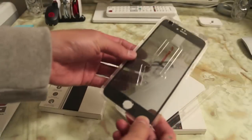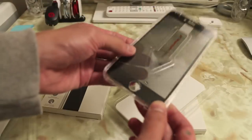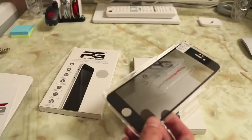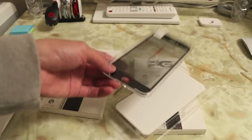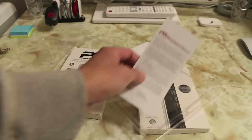Now take a look at what we get with the privacy screen protector. The bonus with the edge screen protectors as well as this one here is that they have a built-in mold for you to place your iPhone on top, so you don't have to manually align it when you're installing it. This is definitely a huge bonus as it makes it pretty simple to install. You also get a microfiber cloth, a cleaning wipe, and an instruction manual.